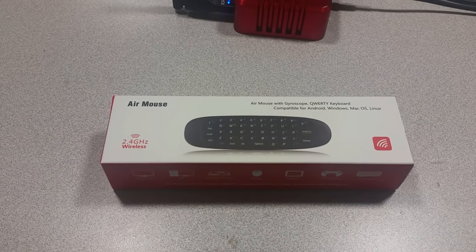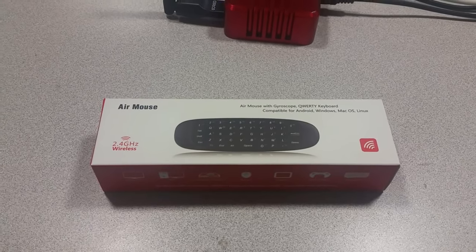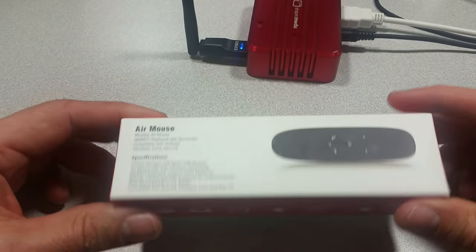Welcome to the ameriDroid Mini Lab / Electrical Closet. Today, we are looking at the Air Mouse with a single board computer.